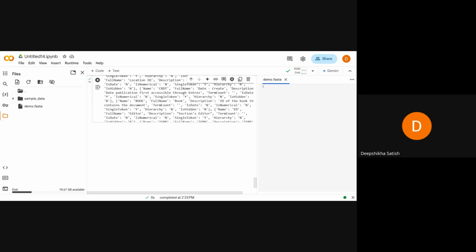So how do you write a FASTA sequence? It starts with a greater than sign, then the ID, then a second field or description, and then you write the sequence. Mention the sequence ID, or if you want to specify a description, you can specify that also, and then write two or three lines for the sequence. Just let me know after completing.